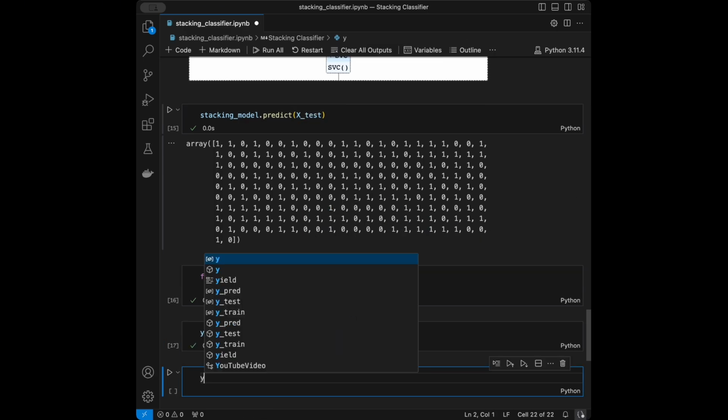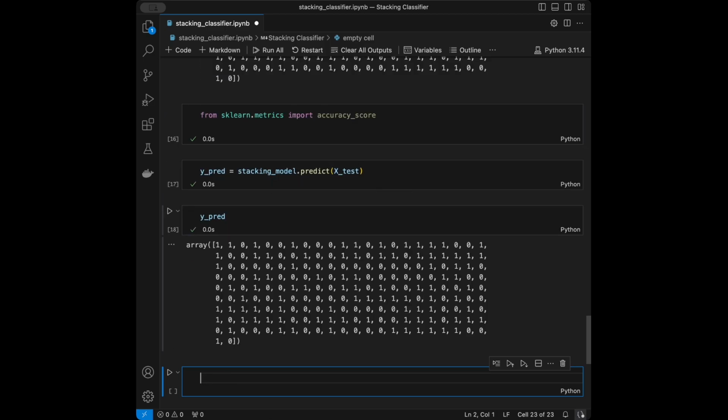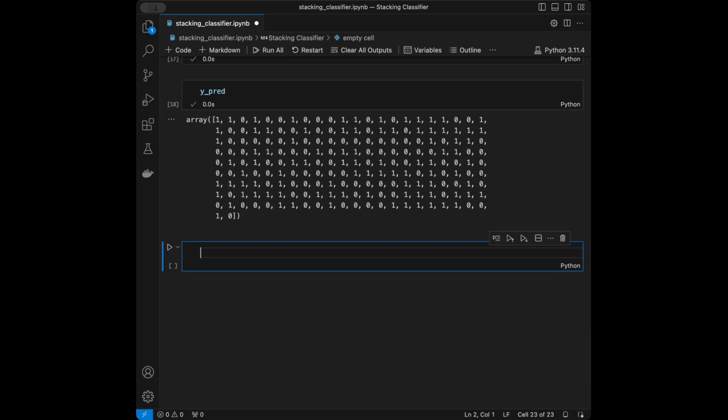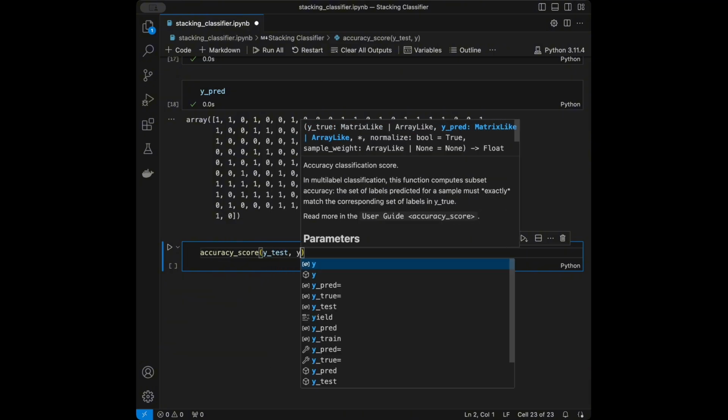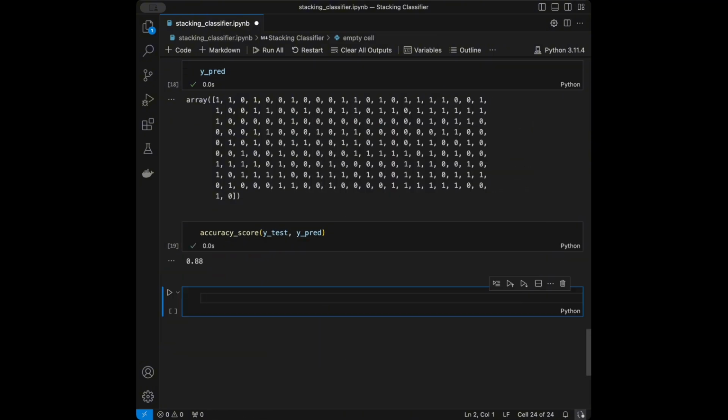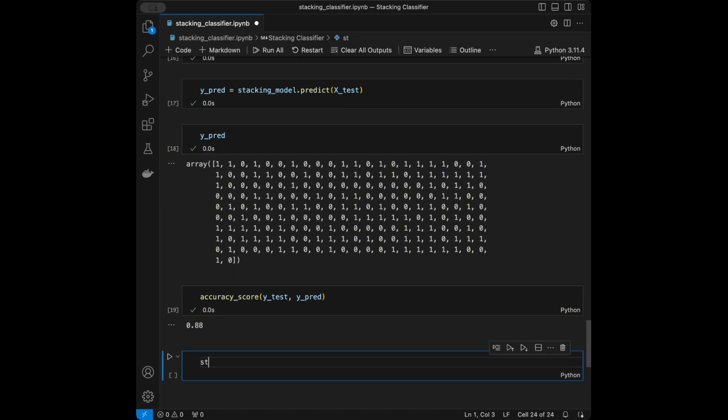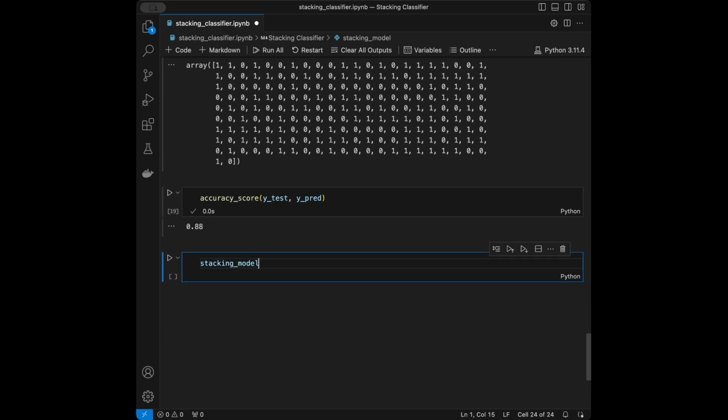So we are going to have that vector in the y prediction right now. Now we can get our accuracy. So accuracy score y test with the y predicted values. It's 0.88. Great.